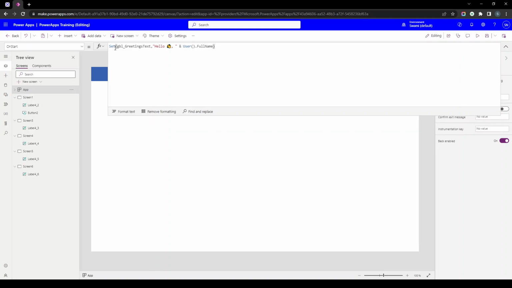So for UpdateContext and Set, we have two different schemas. For Set, we just have to put the variable name, comma, value, but in UpdateContext, we have a little bit different structure. So what I'll do, I'll just copy this variable name.